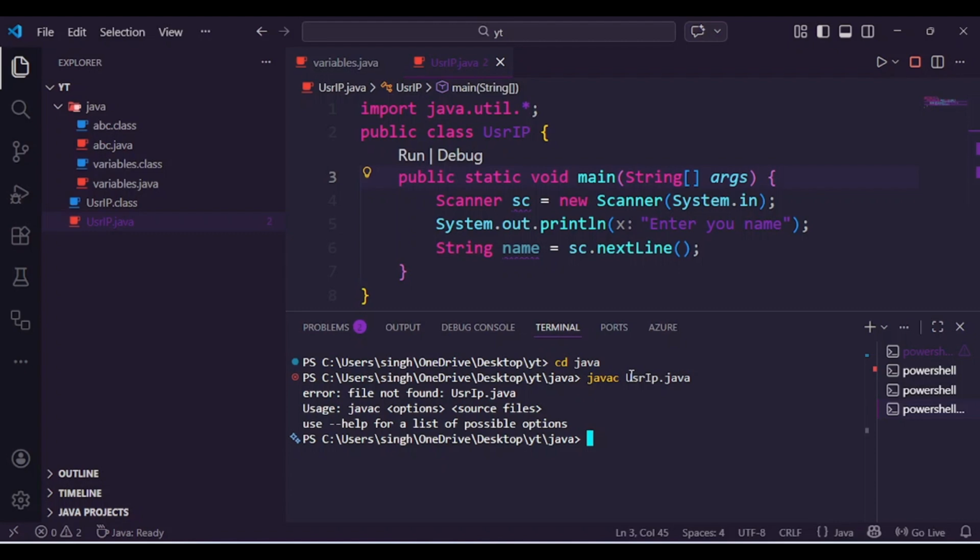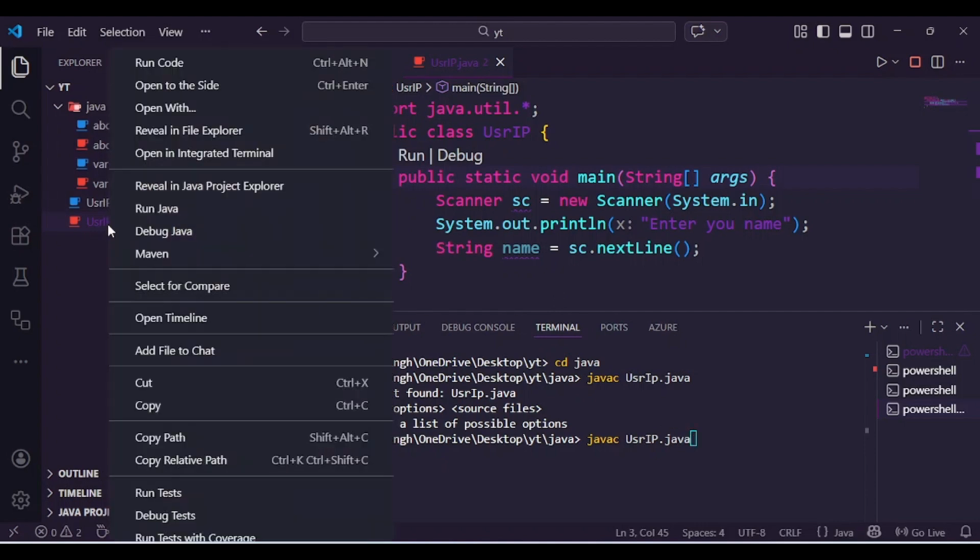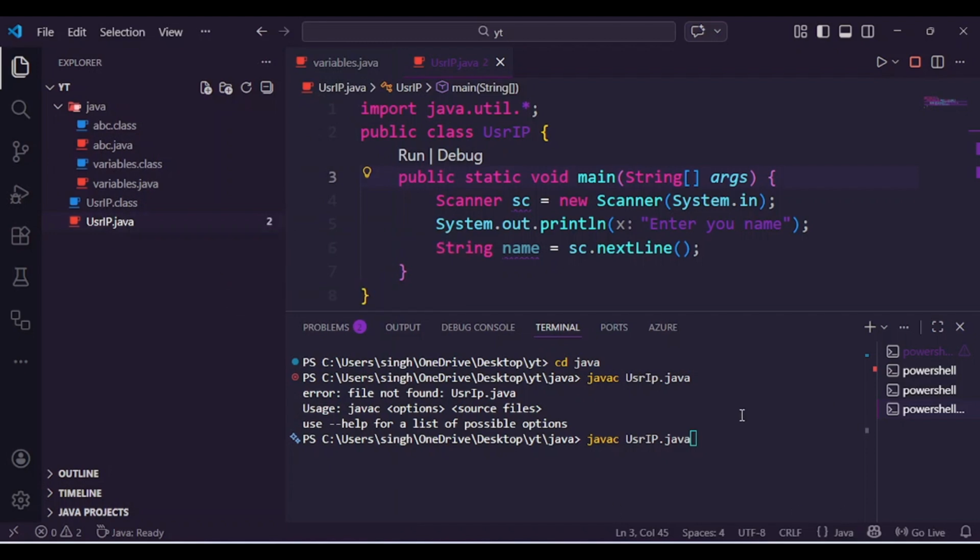File not found. Oh, sorry, wrong spelling. Let's write it once again. javac UserIP, it was capital I and capital P, and then .java. Is it right? Or we can do one thing, we can copy the name from here. Let's click this and check now whether the name is correct or not.